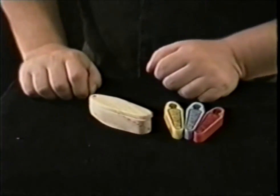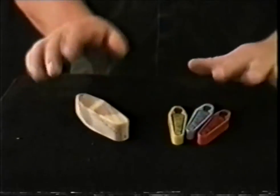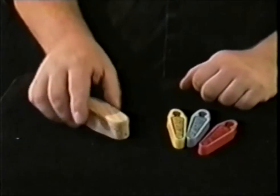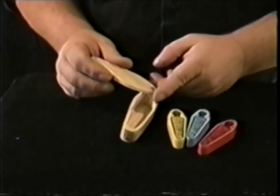This is called Mummy Mystery. We've been having a lot of fun with this at conventions. It's just a neat thing to play around with. There are 3 mummies, red, blue, and yellow, and a little mummy sarcophagus in which one of their bodies will lie in just a moment.